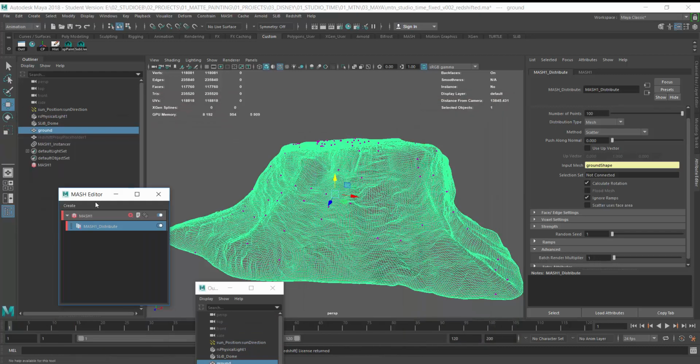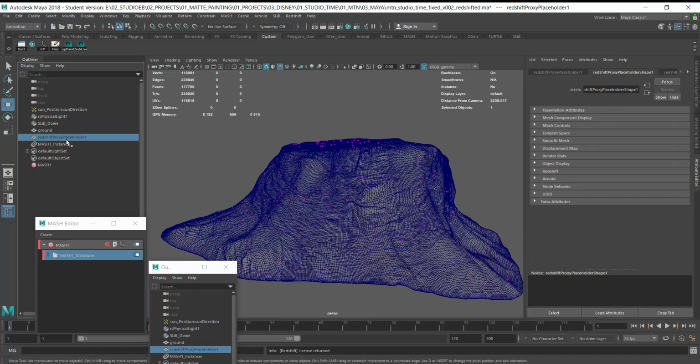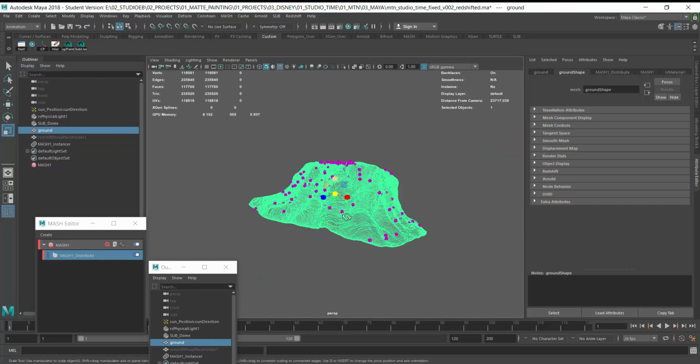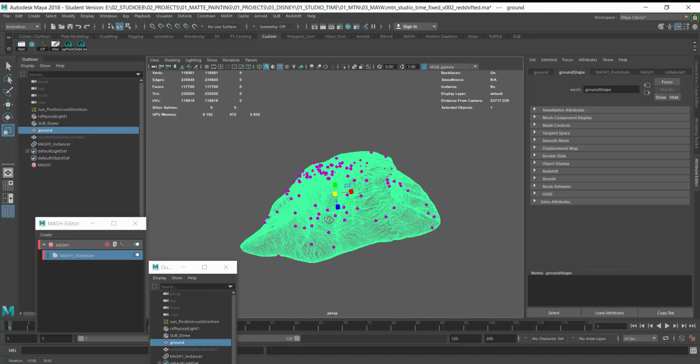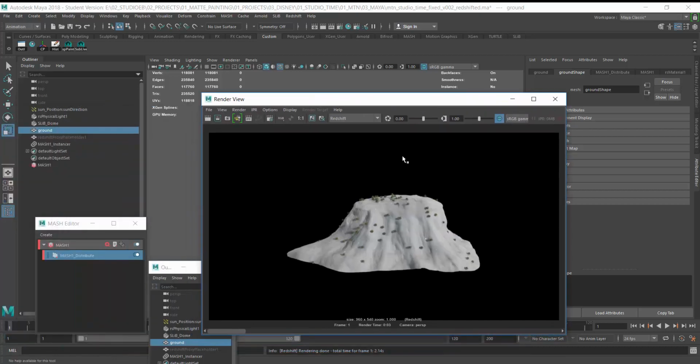Now the thing that we can do in MASH is scale up your reference geometry. So all you really have to do is go back to your proxy, whatever you've instanced, and then you can just scale up that object, and it'll be directly influencing what's on the render. So if I just scale that up, we go back to our ground, and you can see right away the trees are much bigger. And if we render, there we'll see a much bigger representation of the trees.